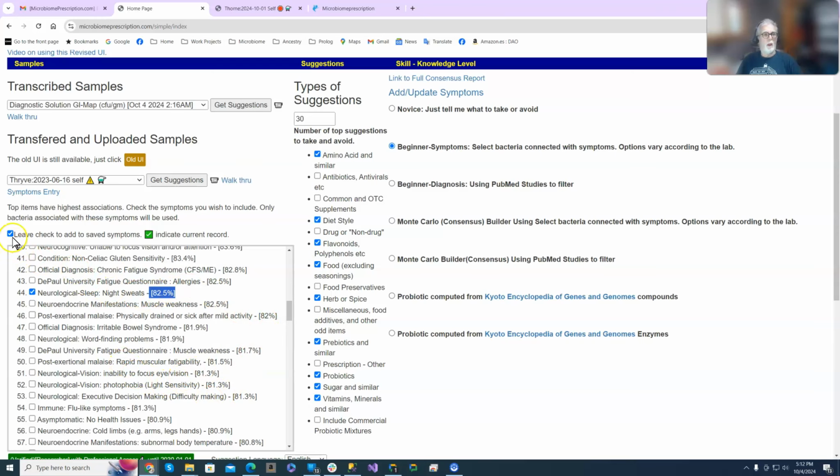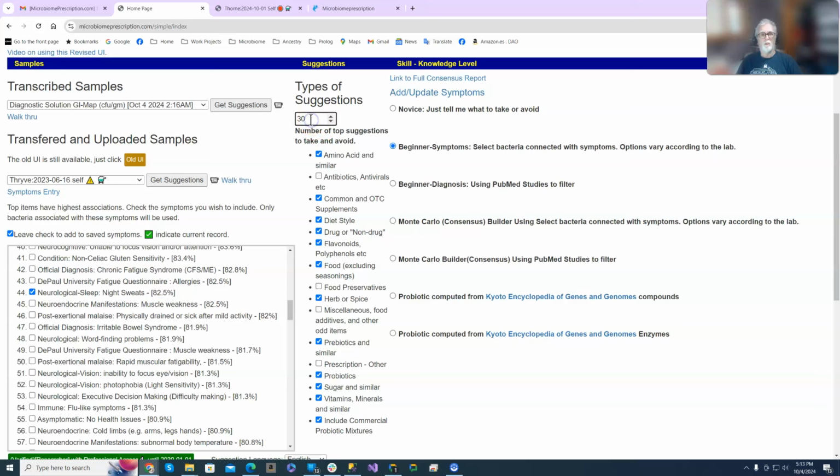So you can go down here. Now, if I uncheck that one, it won't be saved against the sample. If I check it, then whatever I have checked here will be saved next to your sample and will then be used to get better pattern identification. And down here we'll include commercial probiotic mixtures. Notice we have added other things. We have added in drugs or non-drugs, common over the counter, so you can add in more things than the novice. The novice tries to simplify the reality. If you go here and you have nothing checked, it effectively becomes a novice, but you have all of the extra features, things to obtain suggestions from.